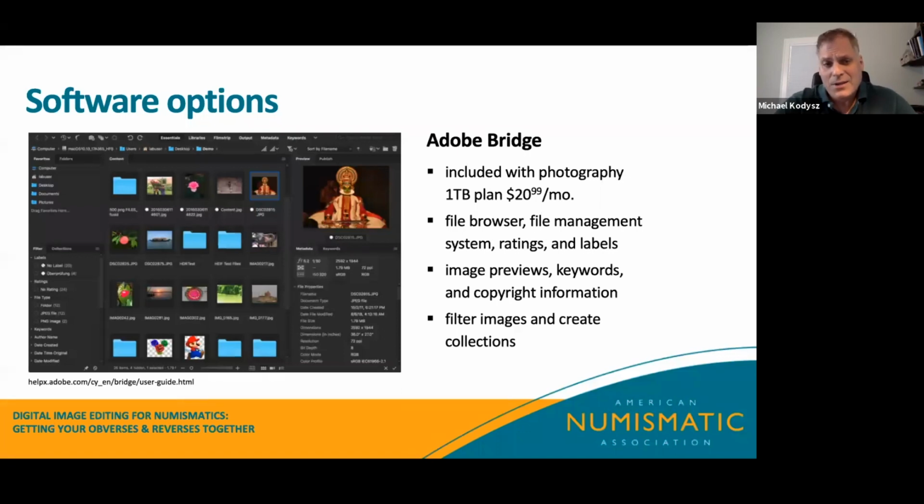And this screenshot is showing you that it's a file browser, file management system. You can add ratings to your photos, labels to your photos. There's image previews. You can add keywords and copyright information. And you can also filter the images to create collections. So it's a really great file management system, and if you're a professional photographer or you have hundreds or thousands of images, this is something to look into.